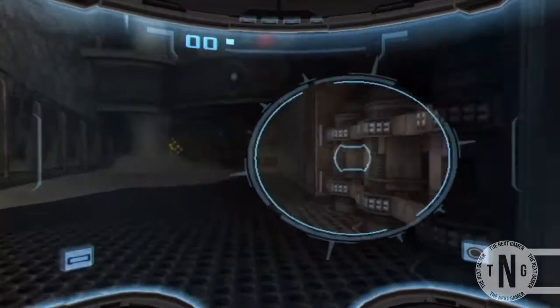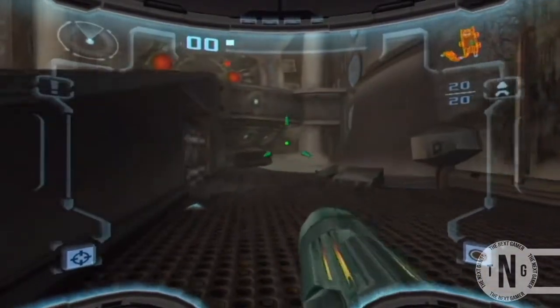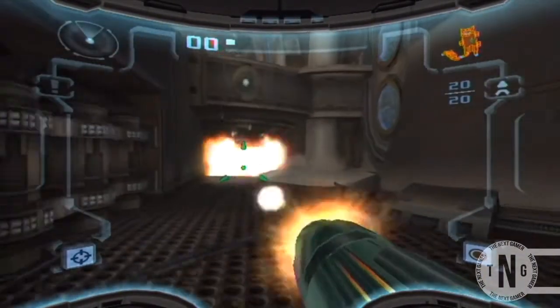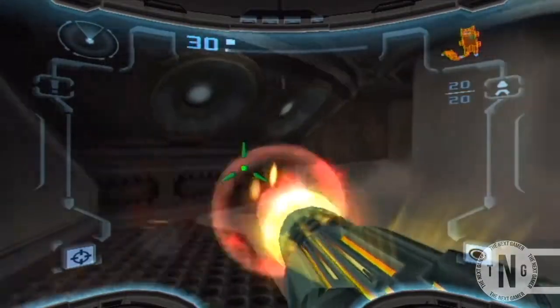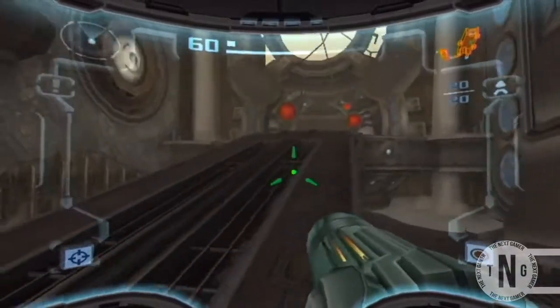Okay, so that's a pretty fancy way of saying that you created electricity. Any health in here? I could probably use it. Oh, 60. That's not bad. Come on, get up here. Get on the ramp.